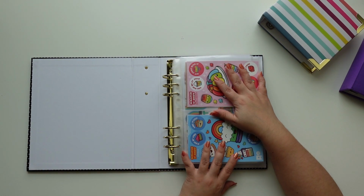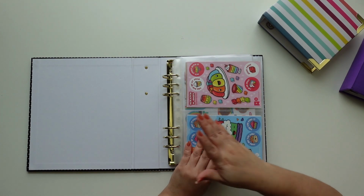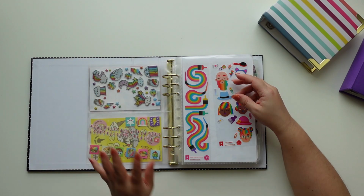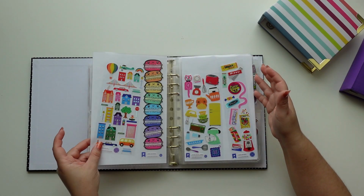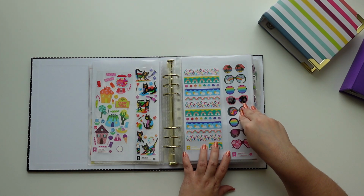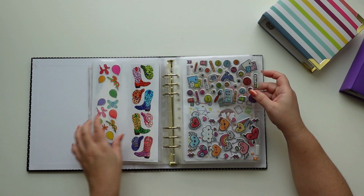And then in here I use 2 pages. I use the ones that have 2 6x4 pockets and one that is 6x8. So first I have the scratch and sniff. And we have other puffy ones, and I'm going to follow the same thing. Everything is going to be rainbow, then school stuff, I believe. And here, this is fine. I can put 2 stickers per page, but I honestly really like how it looked with just the 4x8.